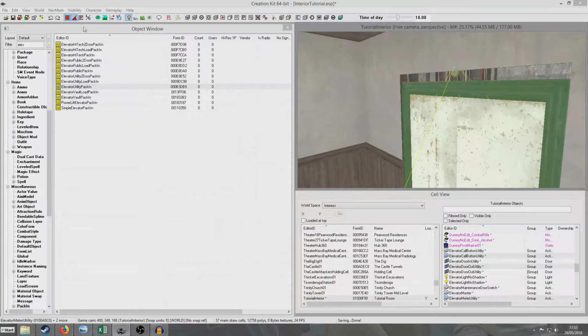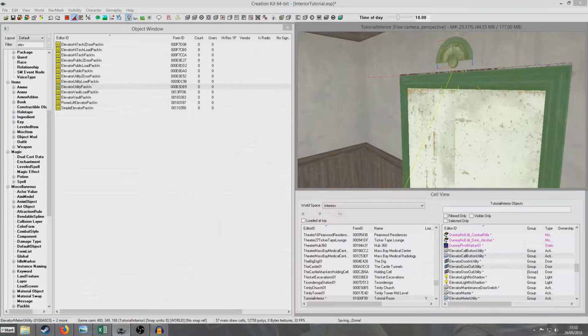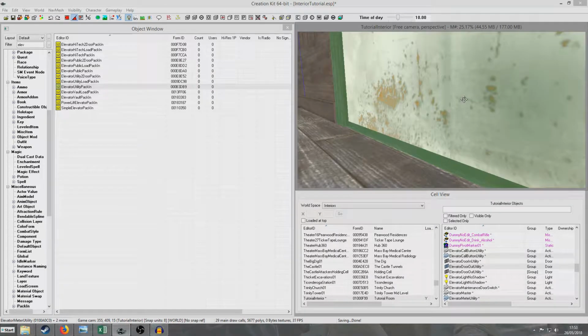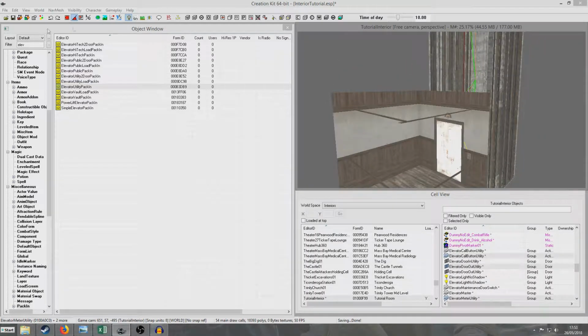And if that doesn't line up perfectly, we can take off grid and adjust its position. There you go. That looks roughly correct.